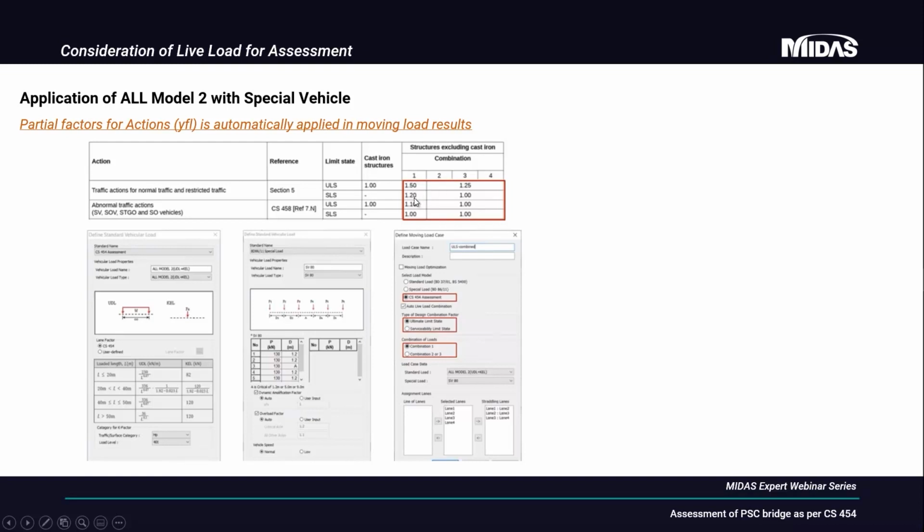Based on that, this factor also depends. However, these partial factors gamma FL are automatically considered for moving load analysis depending on the type of combination and the type of case, either ULS or SLS, selected in the moving load case definition. Okay, so we don't need to consider it again.